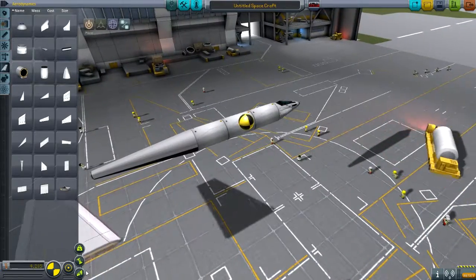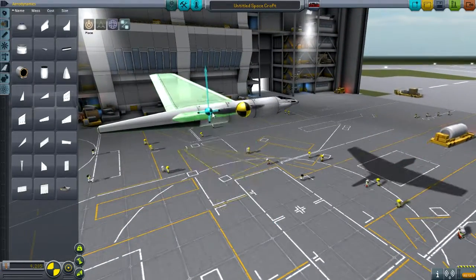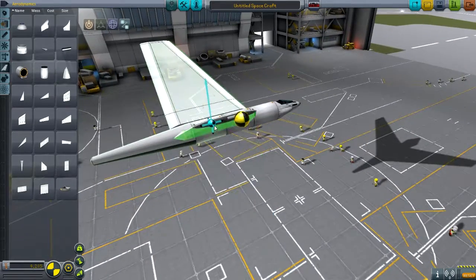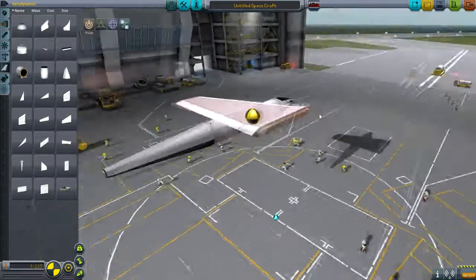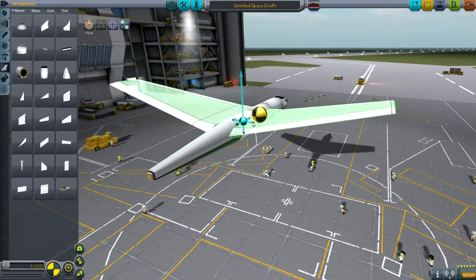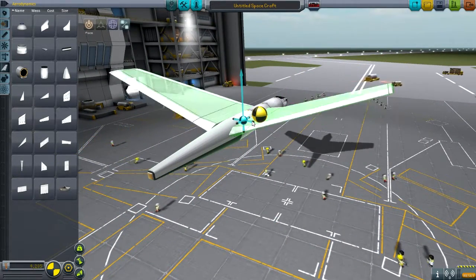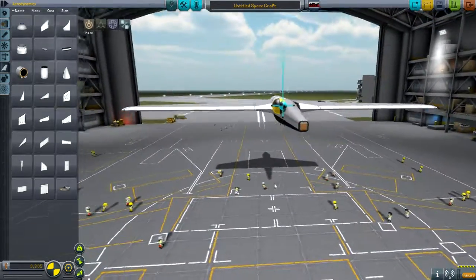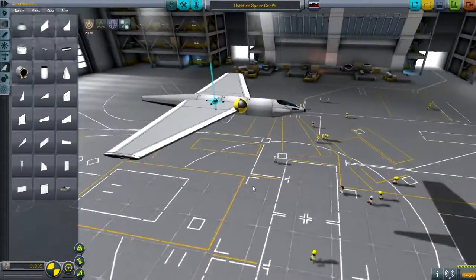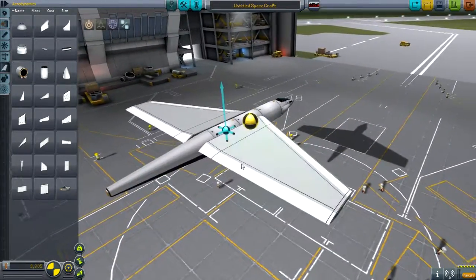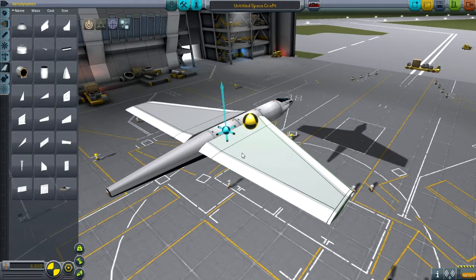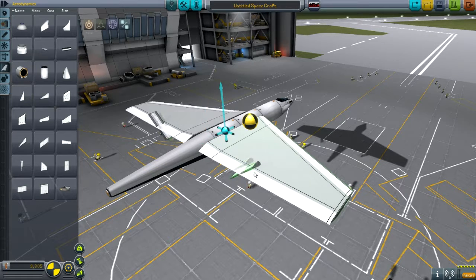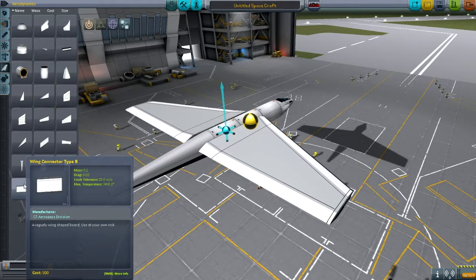Okay, whatever. Let's turn center of lift on so we know what we're dealing with here. Also, let's turn angle snap on while we're at it. We want it to be a little bit high. So let's do that, and then there. It looks doofy, but I think it will work. Maybe. I'm not sure if these things tilt. Should I put elevons on it? No, that's not going to work.